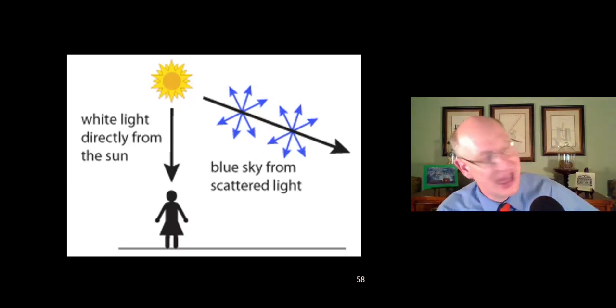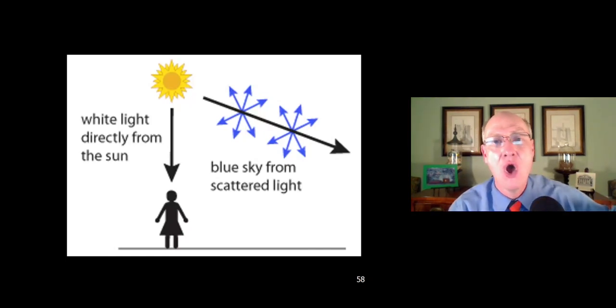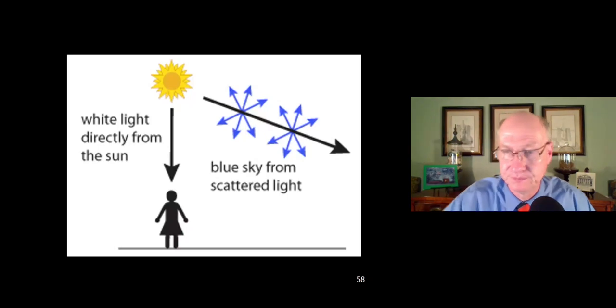You may have seen an evening where the moon rises and it's almost red in color, or certainly orange in color. That has nothing at all to do with the moon. The moon is white. It's just reflecting sunlight. What's happening there is the light from the moon, as it passes through the Earth's atmosphere, all the blue light is getting removed because it's getting scattered away, but the red light makes it through.